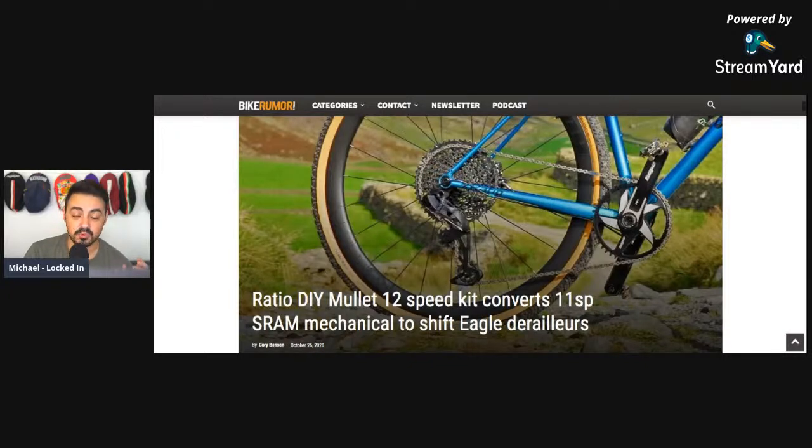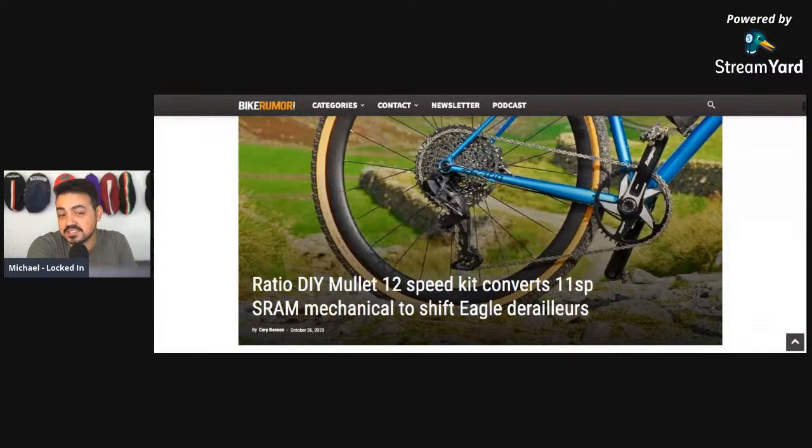Then they were able to figure out that, I believe on GX and up rear derailleurs, you can essentially replace the piece of the derailleur that holds on to your cable. That gives you a different pull ratio, so that your road pull ratio is going to work with your mountain derailleur, because they're changing the ratio to a road ratio in 12 speed. So what they've essentially done is create a mechanical 12-speed version of your access level of gearing and range. So you're going to be able to use, again, any GX rear derailleur or up.